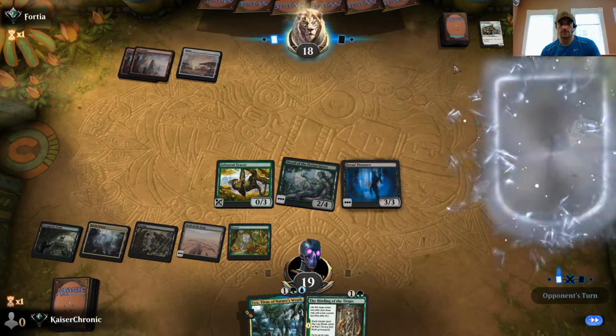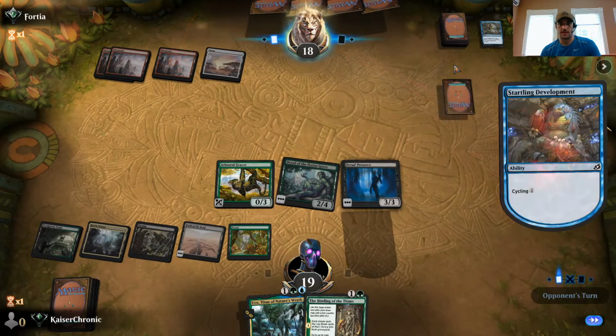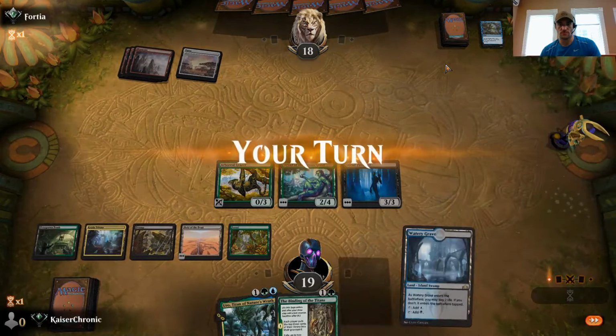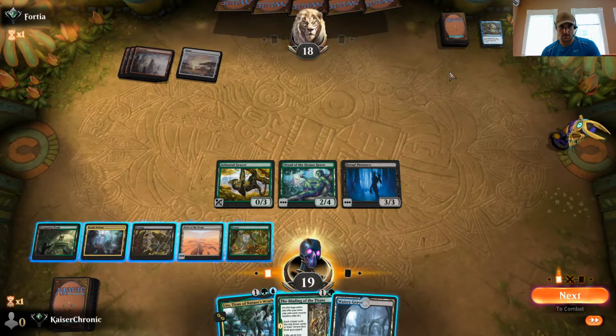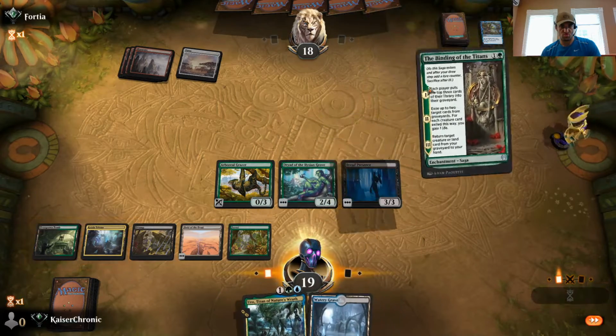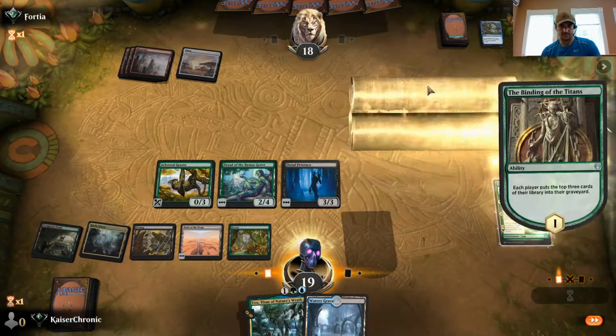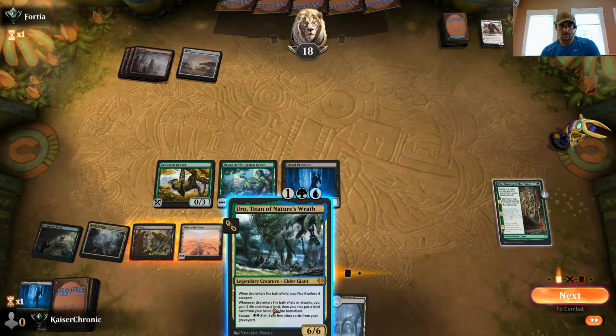Okay, they just cycle twice. Play land, cycle again. We get more land. That's pretty good. It's pretty good. Probably, let's do this. Let's do this.